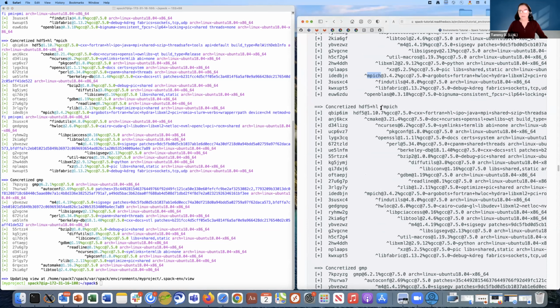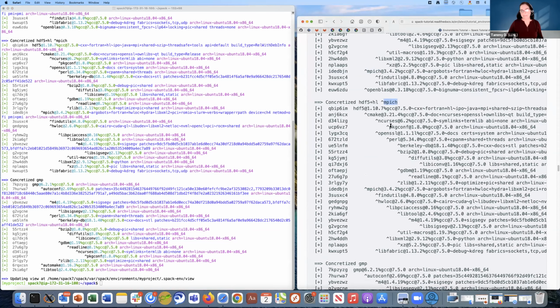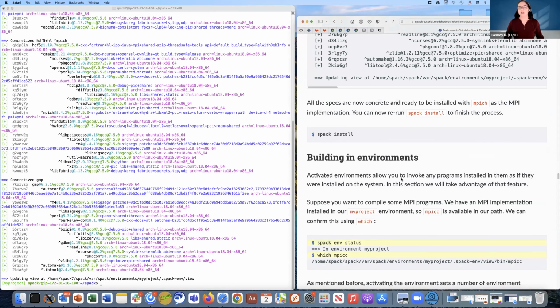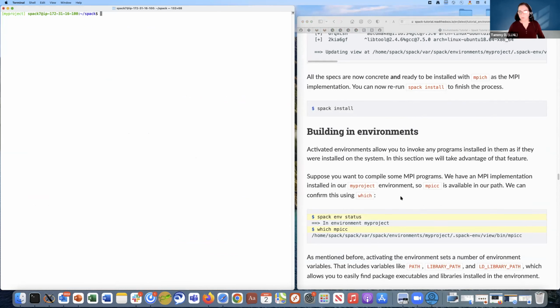The HDF5 with the high-level library is not affected because we had already told it we wanted to use MPICH. And like I said, GIMP is not affected. If we want to actually install these concretized specs, we would run spack install, but that's going to take a while, so we're going to skip that for now, but feel free to run that if you want.